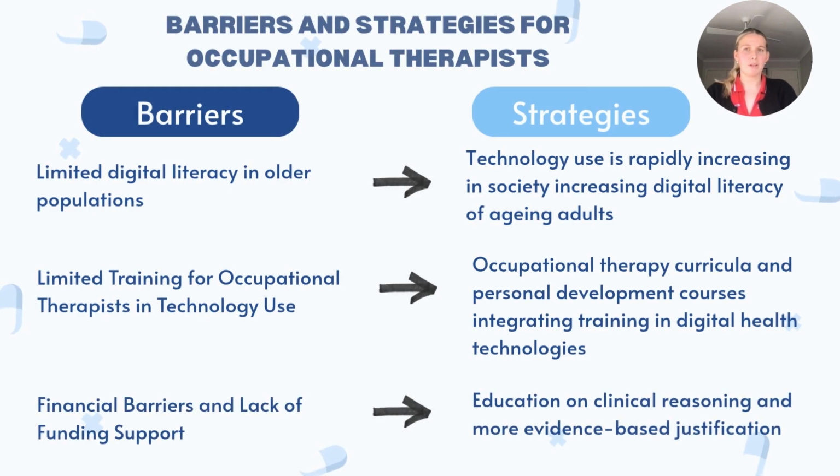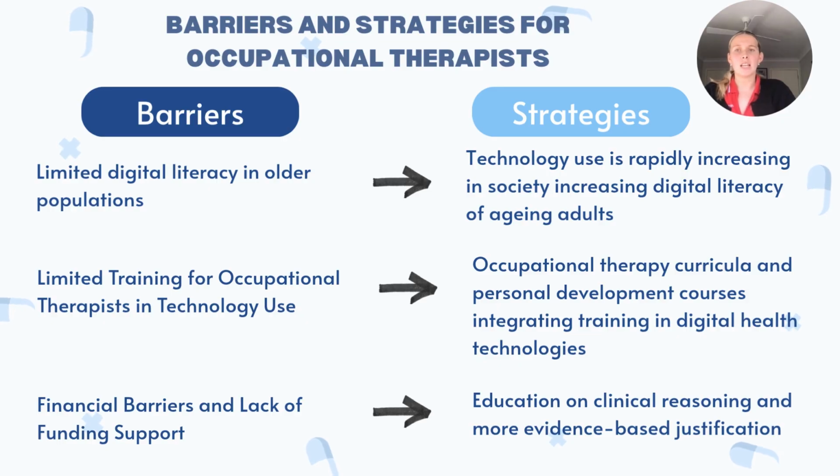Despite these evidence-based benefits, there are still key barriers to technology use in Alzheimer's care. Firstly, digital literacy among older adults remains low, making it harder for clients and caregivers to confidently use these devices. Secondly, OTs themselves often lack training in digital technologies, which limits their confidence in prescribing or supporting these tools. Lastly, the cost and funding limitations can make access to helpful technologies difficult for many families. However, there are promising strategies to overcome these barriers.